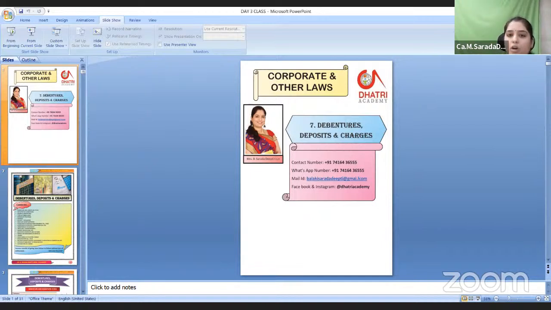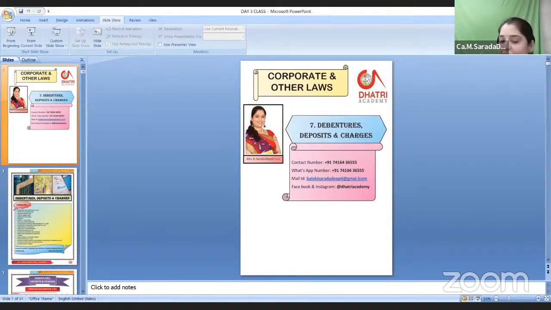in this particular circular or advertisement, the statutory auditor of the company, meaning the auditor who conducts the audit for the company every financial year, should give a declaration in prescribed form saying that the company has not committed any offenses or any defaults in repayment of deposits to the outside public, or in timely repayment of interest on those deposits. And if the company had made a default or a mistake, the company has immediately corrected it. That particular assurance should be given by the statutory auditor.